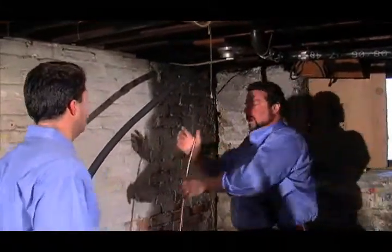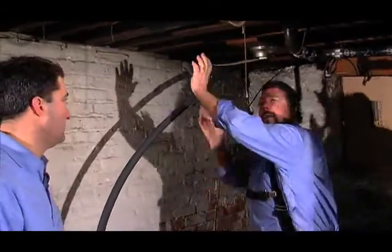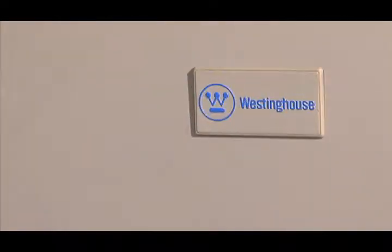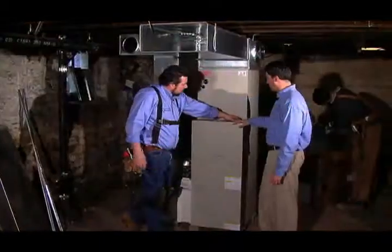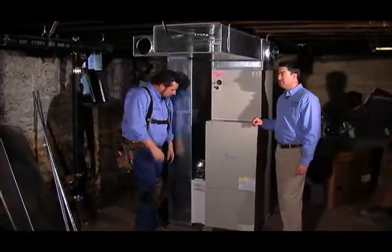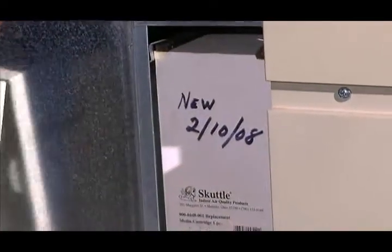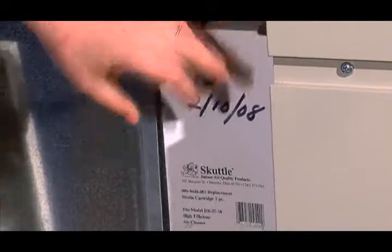No, we don't. And we're basically just going to strap these two together with the low voltage wire. I like to keep it up tight, and we'll have our PVC lines that come off of here that'll run out. That'll be the vent that goes on out through the band board. Okay. We also have got the air filter. I like using the media filter. I like to date them when I install them.